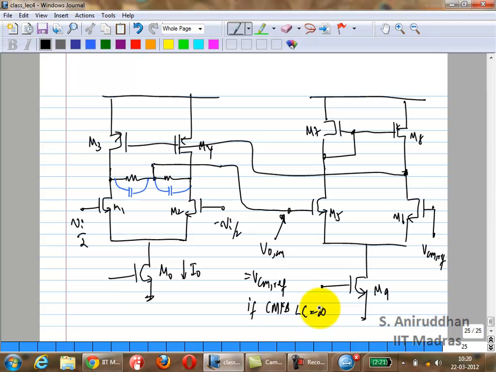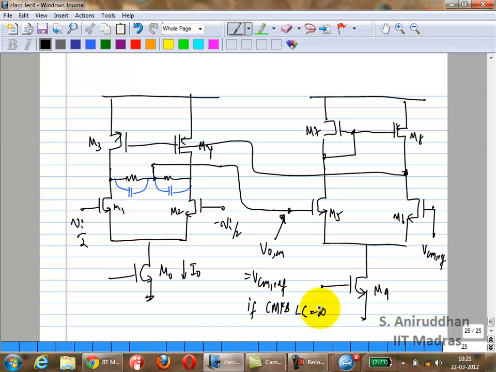Okay? But is there some other way to make sure that even if the loop gain is finite, can you make this voltage equal to VCM ref? Use a different VCM ref. No, not much higher. Okay, so see, the idea is that is a very inelegant way of doing it. You want to find a very nice way. I mean, if the loop gain is such that the error is 0.1 volts, you don't want to increase VCM ref by 0.1 volts. Now the next question is, how do you generate that 0.1 volt? How do you know that's accurate? Right? You don't want to get into that at all.